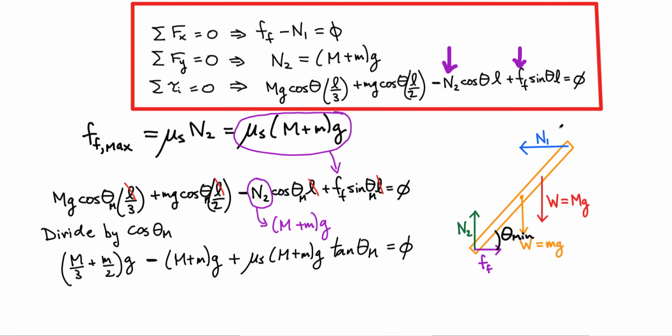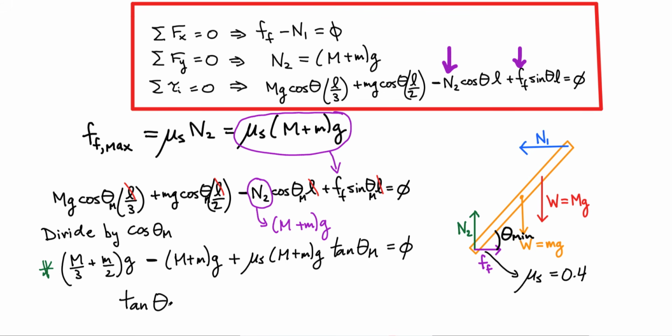All right, if you look at this equation down over here, there is actually only one unknown. In this problem, I've told you that the coefficient of static friction between the ladder and the ground was 0.4. So all we really have to do now is simply isolate and get an expression for tangent of the angle theta. So let's go ahead and do that now. All you have to do is bring all the other terms to the other side. If you bring all the other terms to the other side, this is what my final expression should look like.